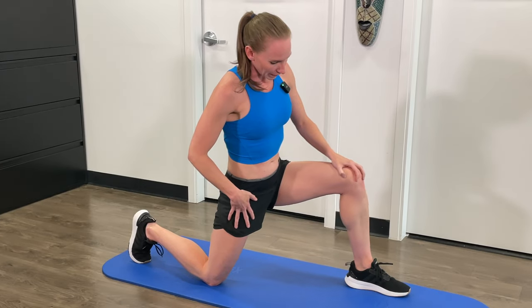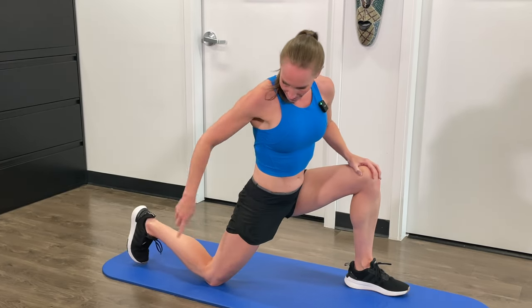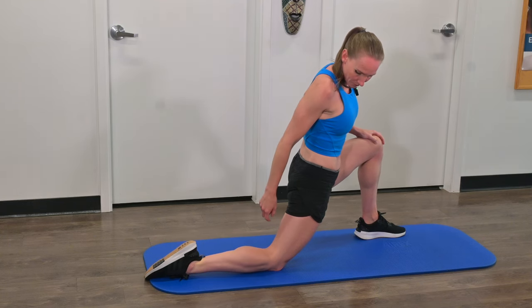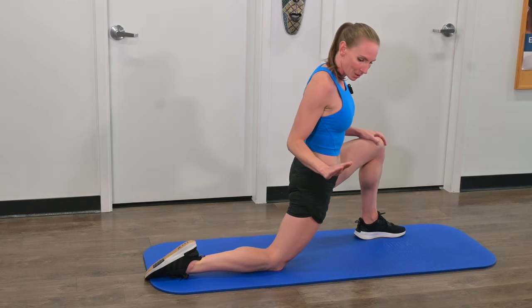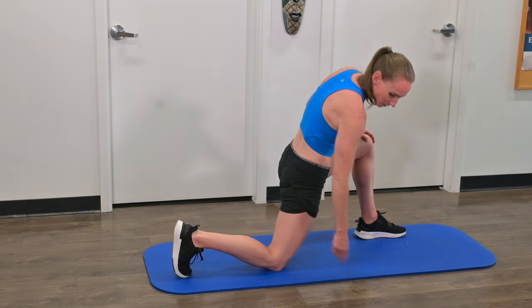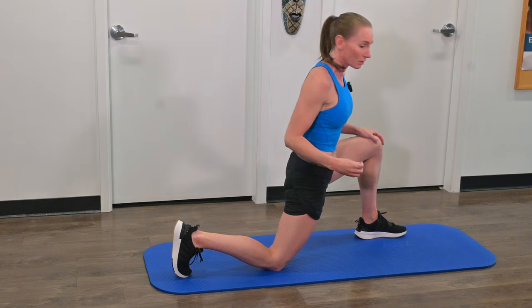So leaning into it, and I actually like to put my toes down, but it's your choice. If it feels more comfortable to have everything lay flat, by all means. I like mine this way. Also having a nice padded surface underneath your knee will help out as well.